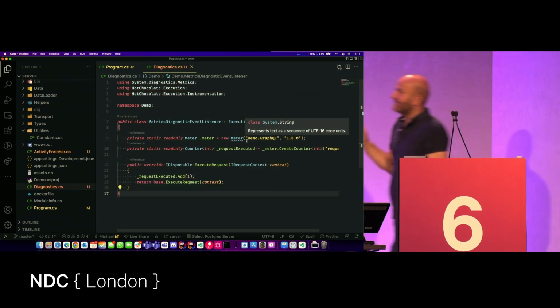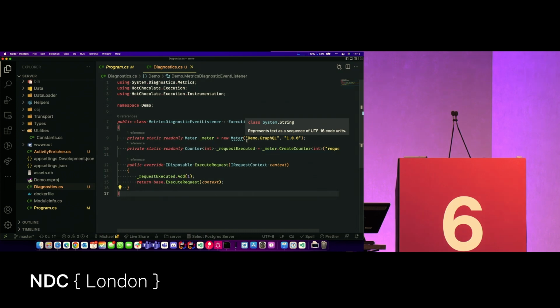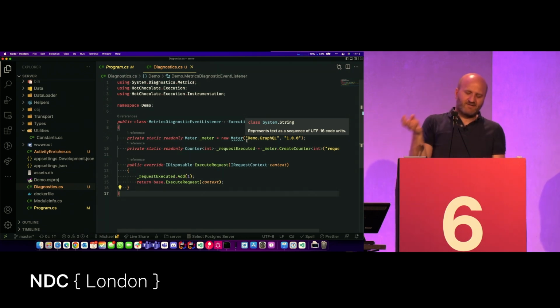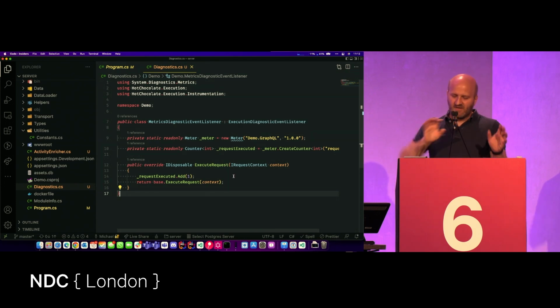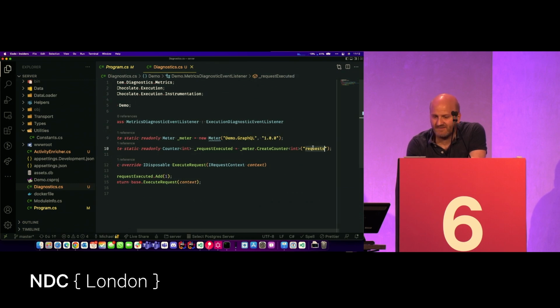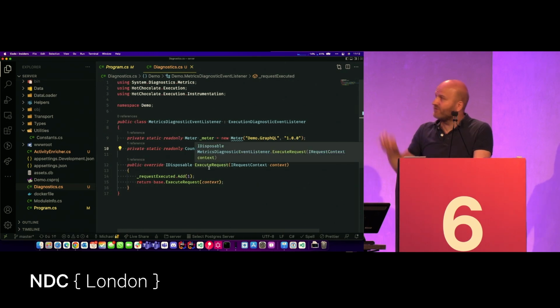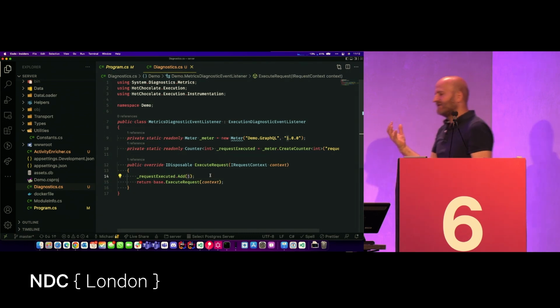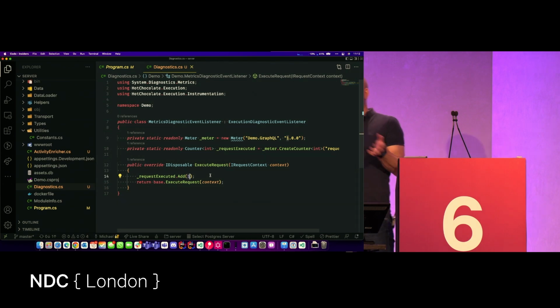So then we put a meter in, and that's a new API from Microsoft. I think they introduced it in .NET 6, which allows us to produce metrics, not OpenTelemetry specific, but we can hook that up to OpenTelemetry to report these metrics to our Elastic backend. So I'm calling here my meter demo.graphql, it's version 1, and my counter that I'm setting up here is requests. And every time there is a GraphQL request happening on our system, I will just count it up by 1.